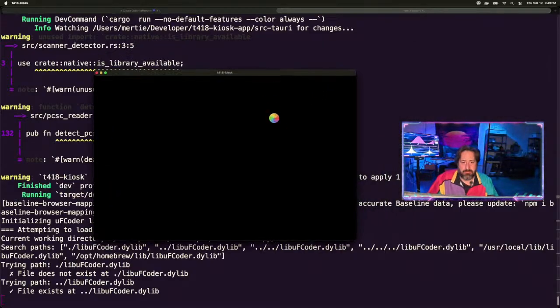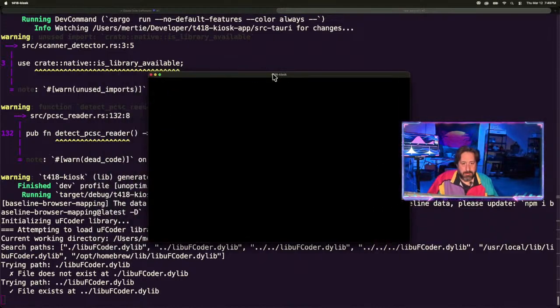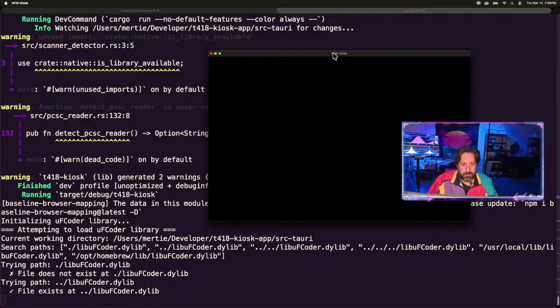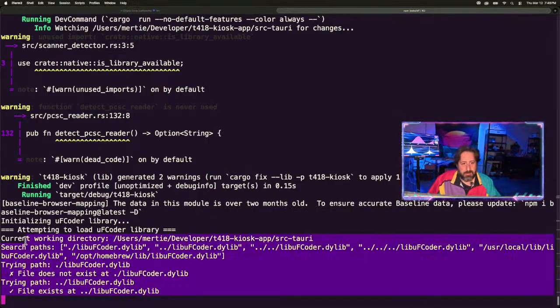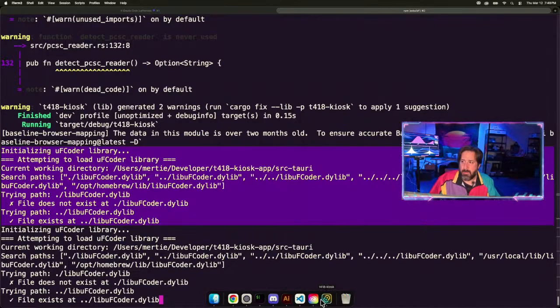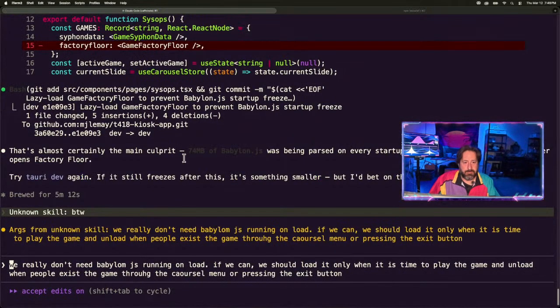Okay, we got a black screen. Oh, this is not good. It's kind of worse now. This might also be a problem because we have to feed this information.